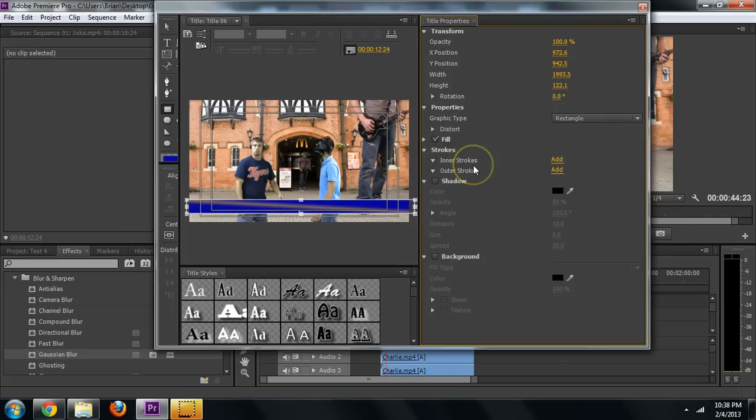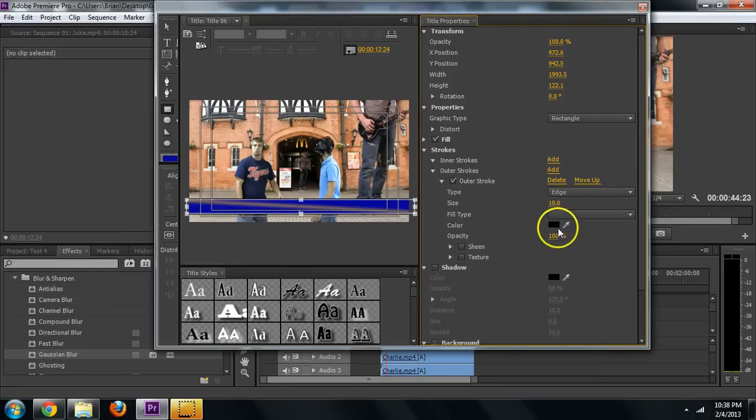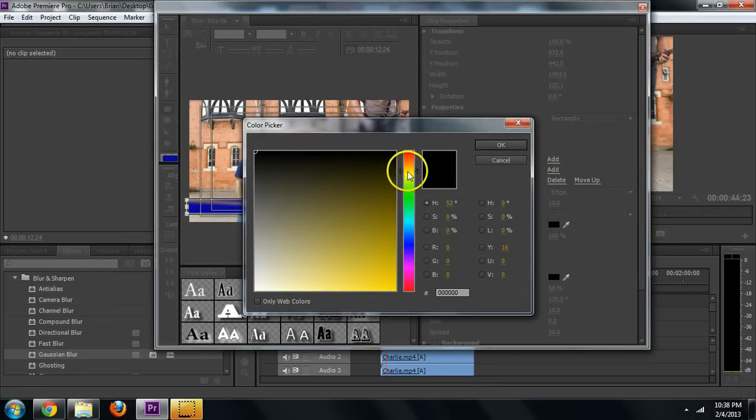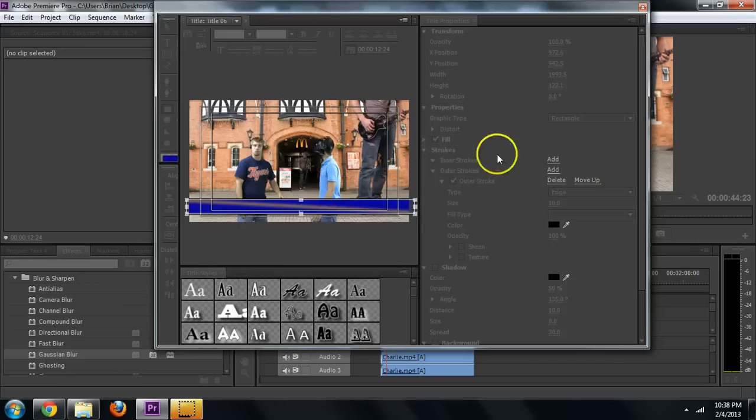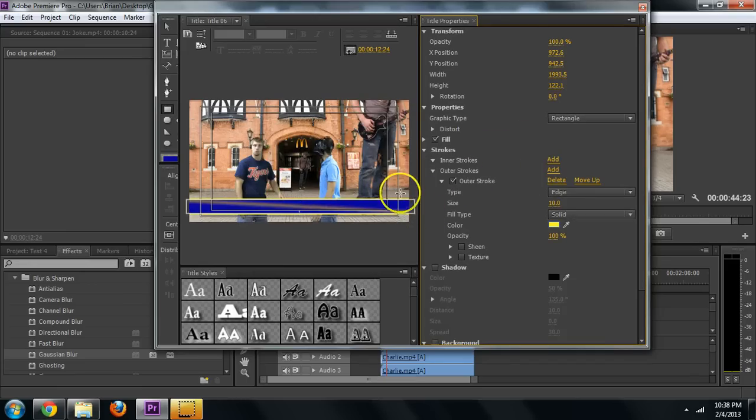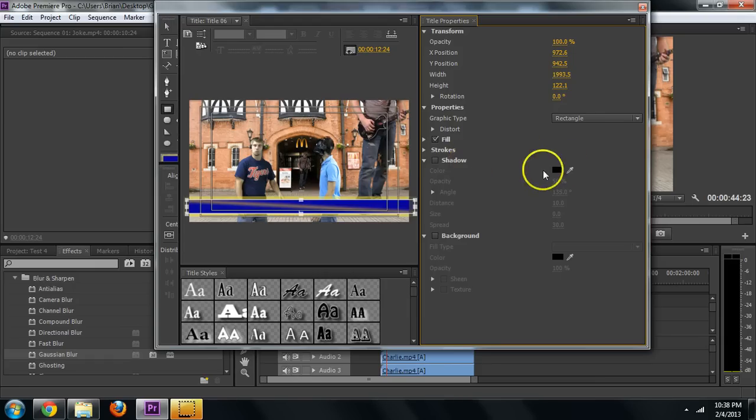And then I can also add a stroke. Stroke is the outside border, and so I'm going to add an outside stroke, and that stroke is going to be, I could grab like that same yellowish color, and you can see it's a very hard line right now, but if I want to soften that up, I could. I could change the opacity down. Maybe I'll change this one down, but then make the size a little bit bigger, so you can kind of see them through that yellow. All right, and what else could I do to it? Now I'm going to leave that alone. Okay, so that's my stroke.